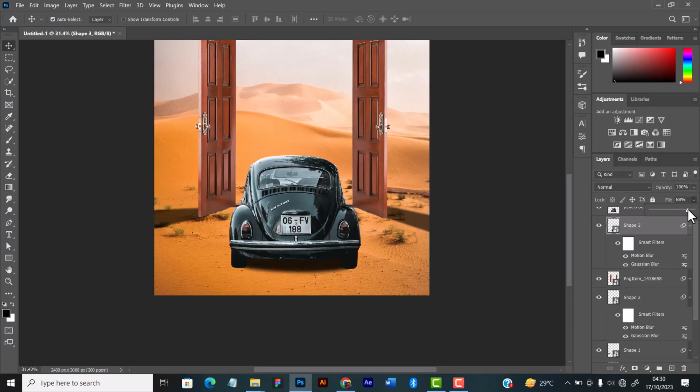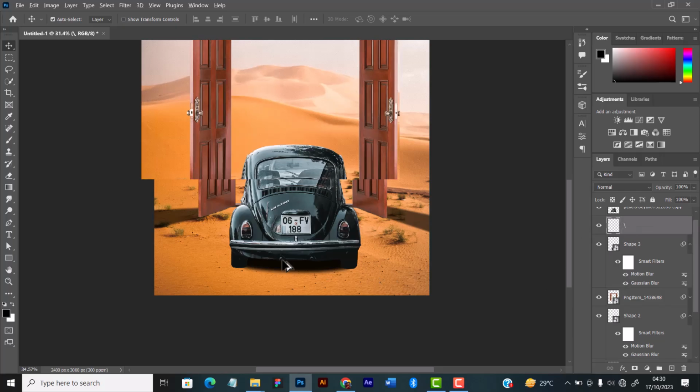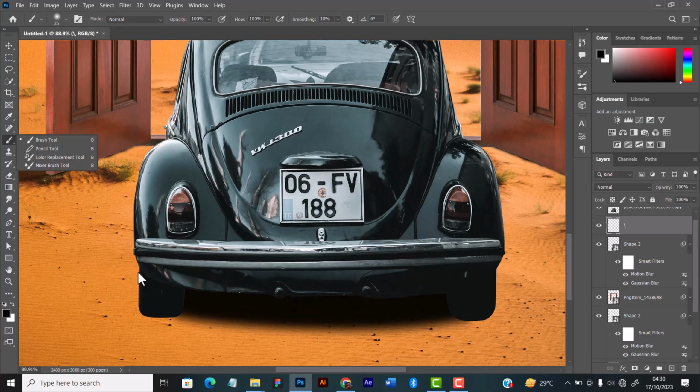I dropped the opacity slightly because if I drop it too much, it's not going to give us the actual shadows that we want. So the opacity I'll leave it at 95. Then I'll still add maybe some little shadows. Just zoom in, pick our brush.